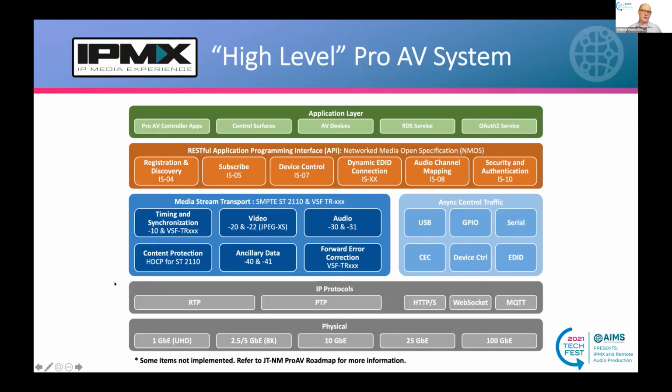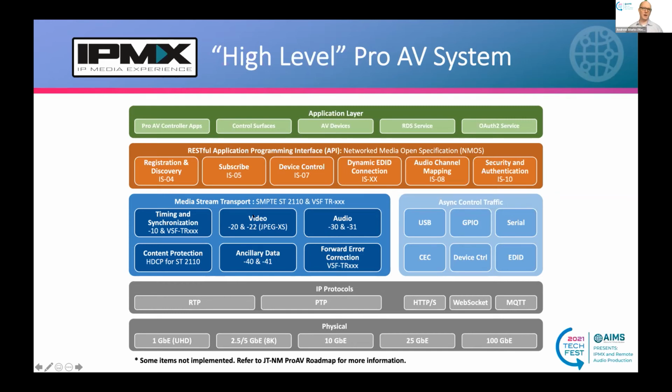Now, for those of you that are familiar with the OSI stack or networking stack, you're going to have to unfocus your eyes a little bit here. In fact, I took the word stack out of here because I didn't want to confuse many people. But when I started this presentation, I was really thinking about how to communicate how IPMX is put together, and I thought that the stack diagram kind of works. But if you're familiar with a stack diagram, you might be looking for TCP and UDP in here somewhere. And that's not in there at this level of detail because I wanted to make it readable on a single slide.